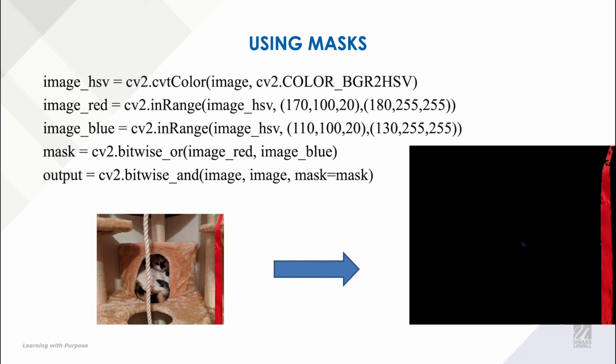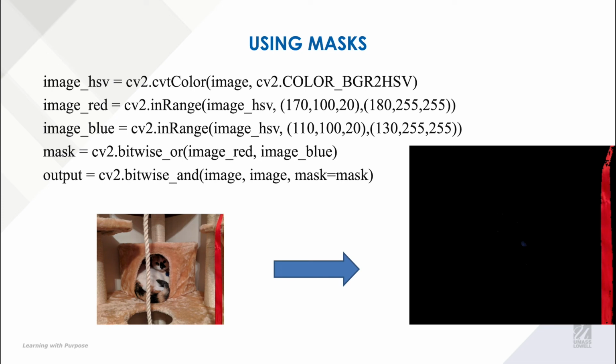And then we do the same sort of in range on blue here. We look at the hue values from 110 to 130, and I left the saturation and value parts the same. Seems to work just fine. We make a combined mask of that using bitwise OR. So if either blue or red was activated, we had activated it in the end. And we did a bitwise AND operation using the mask parameter here to create our final image, where we essentially colored it.